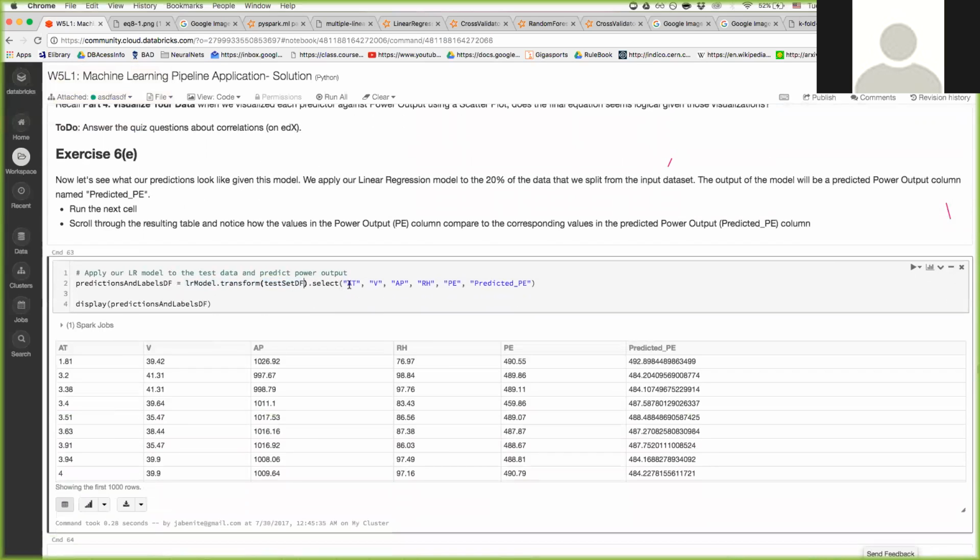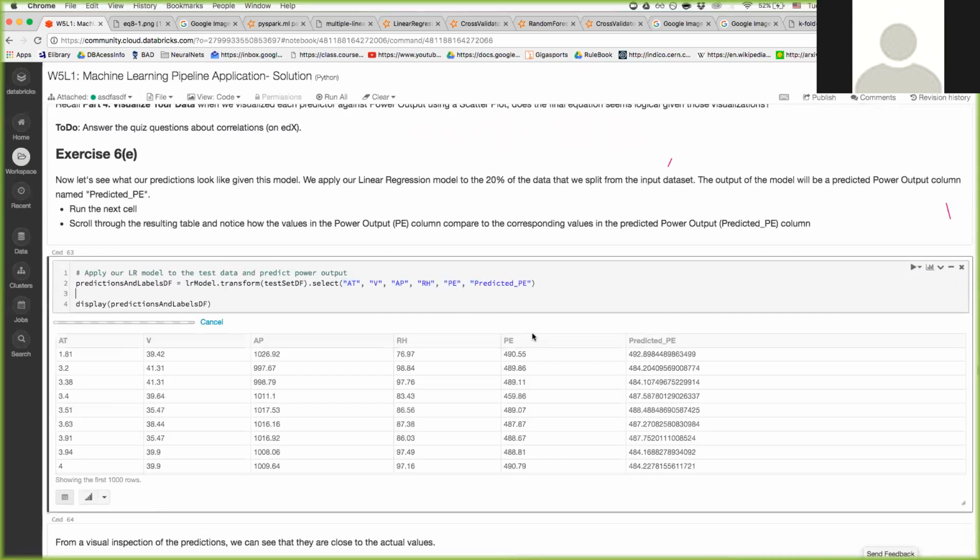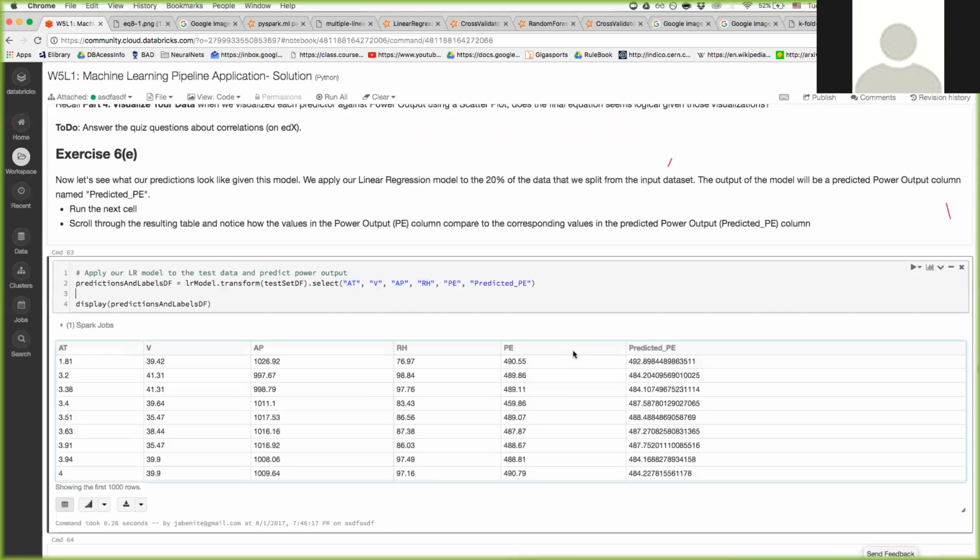From that data frame, we would select a few columns: the 4 input columns, the target variable, and the predicted target variable. We run that and do a simple visual inspection of the first few.